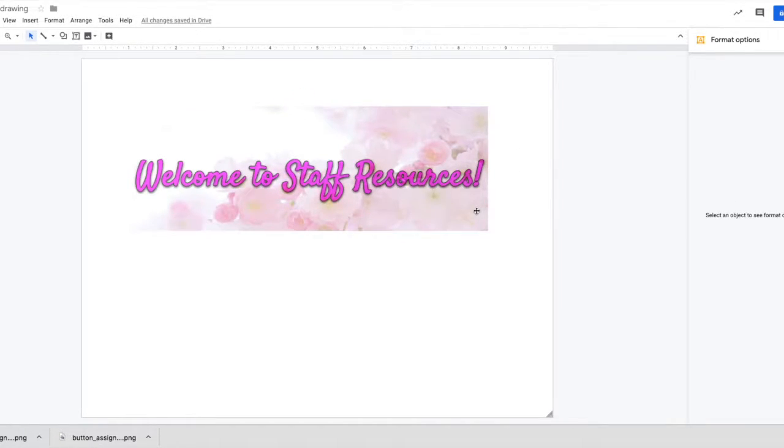So once you've got that done, just take a screenshot. So I do Command-Shift-4 so that I can actually draw the screenshot I want right around there. So I click in the top right corner, and then I just drag to grab the whole image and release.